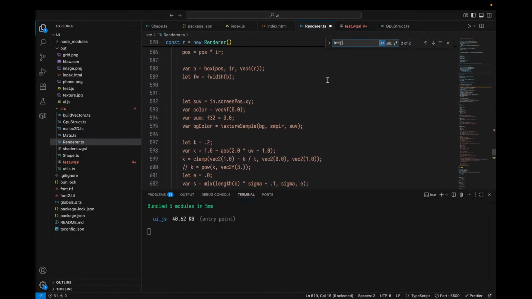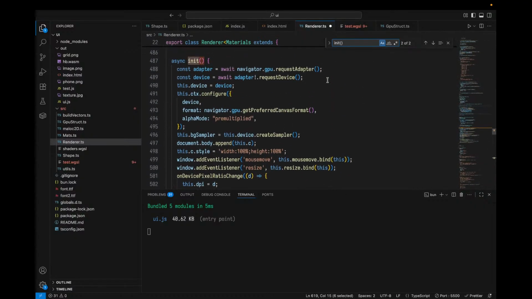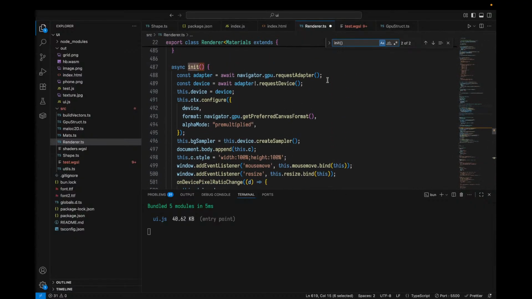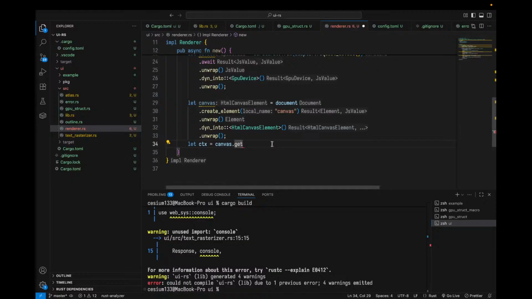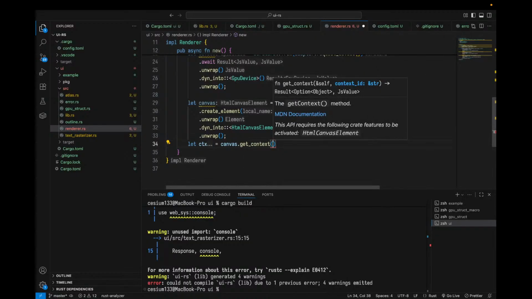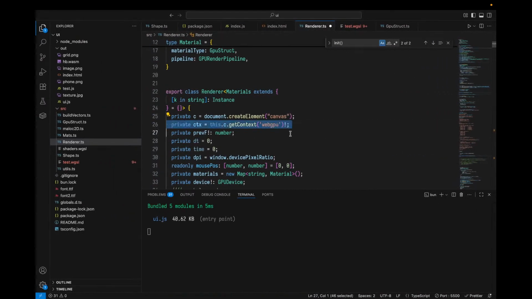Oh, this context, but then when do I do this? Okay, so I create this and then I do get context, and for the context we have to provide this thing.